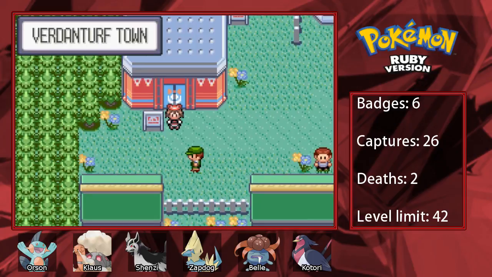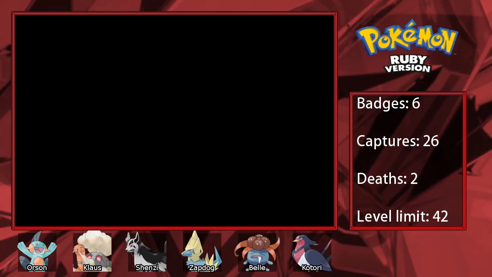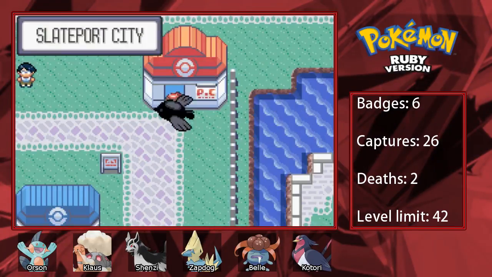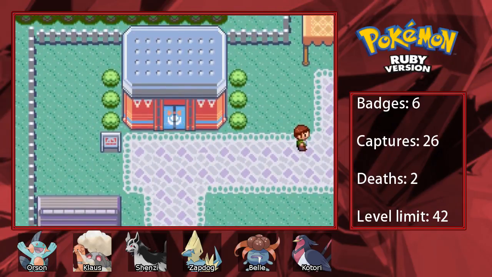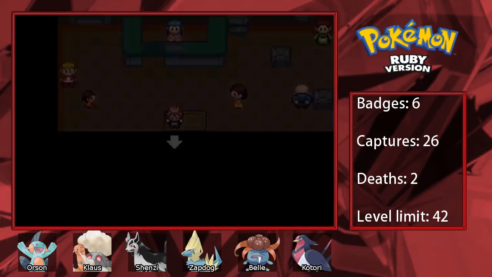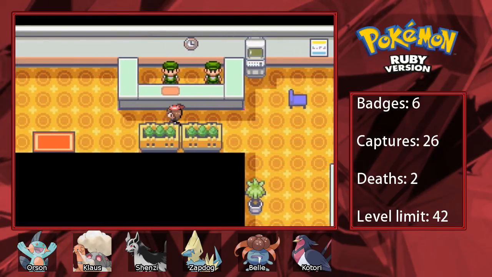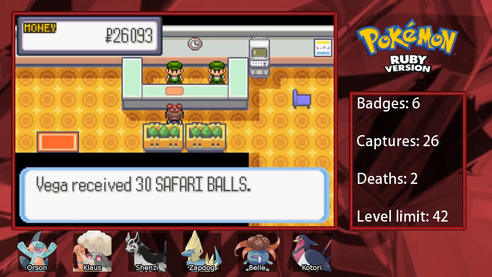Where do I get a Pokéblock case? Ah, screw it, looking it up. It said Slateport City, but I already went to Slateport City. I didn't get one there. Trying again then, I suppose. There you go. So much trouble just to be able to enter the Safari Zone. Now then, now I can enter the Safari Zone.